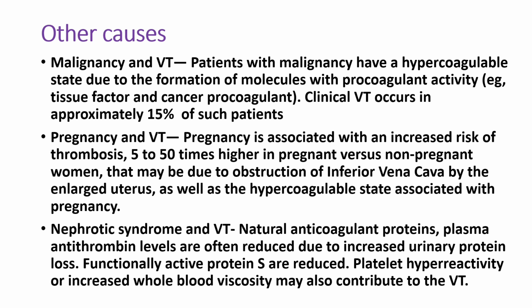Other important causes: malignancy can sometimes produce venous thrombosis. It can produce a cancer-related procoagulant state or immune-mediated thrombosis. Pregnancy can present with venous thrombosis. Pregnancy, when it is associated with SLE, has a higher possibility of venous thrombosis. Nephrotic syndrome is another important cause for venous thrombosis. That is because of the loss of many anticoagulant proteins like plasma antithrombin through the kidneys.